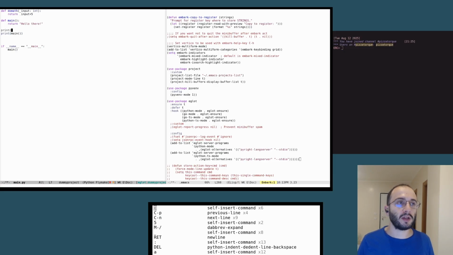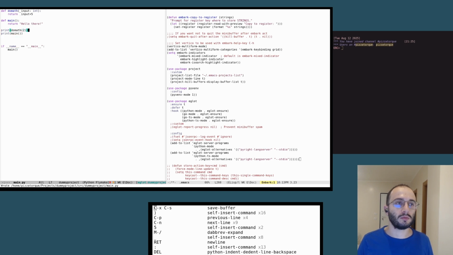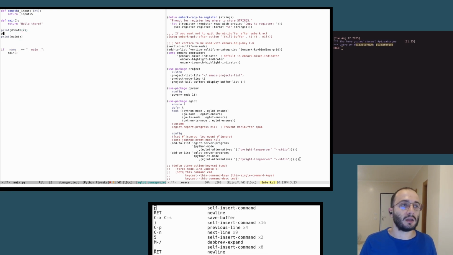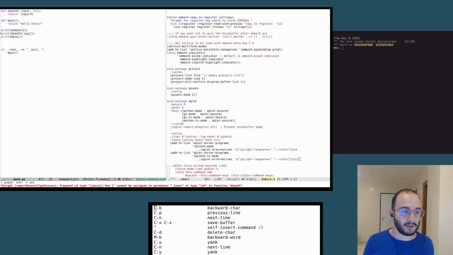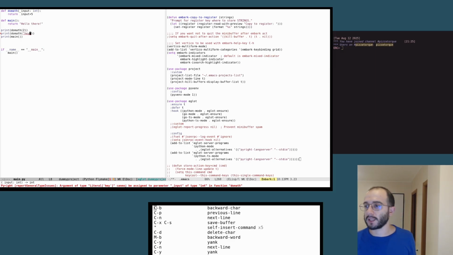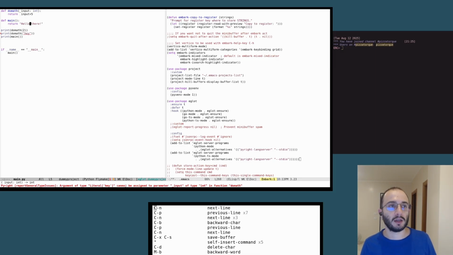Well, what if I do math with 2? That's fine. And what if I do math with 8? I have this, and I will get this Pyright error. So you can see that there's this error reporting as well, other than other things like formatting.